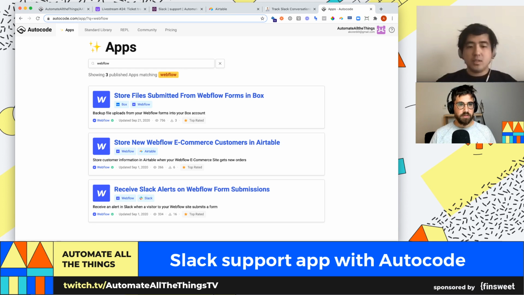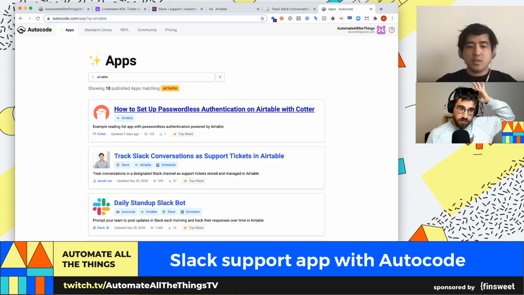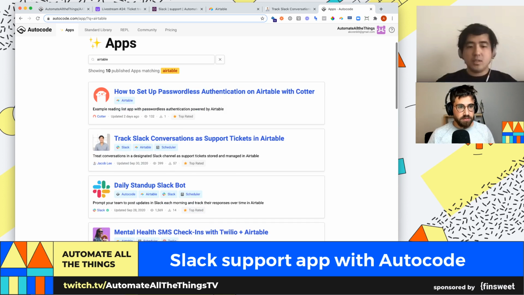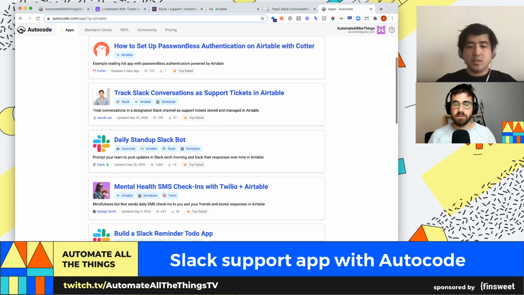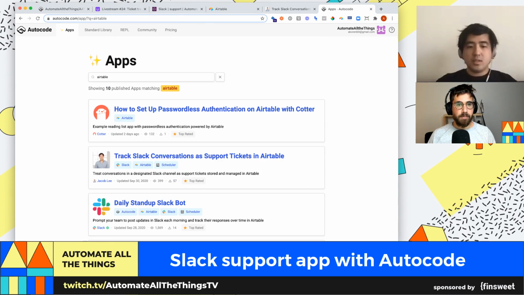Hopefully that gives some inspiration. Tons of stuff with Airtable too. We love Airtable, we use it internally for a lot of processes. Slack, of course, Stripe. If you don't search anything there, you can see the entire list, and hopefully that can be a nice way to start.